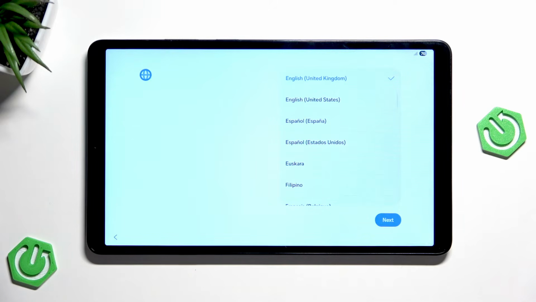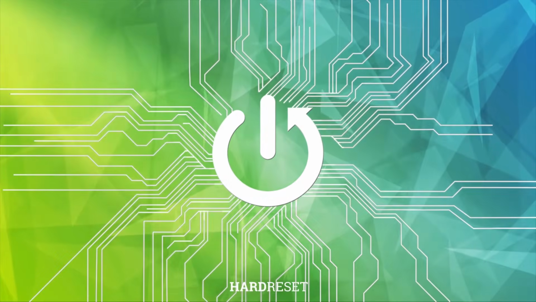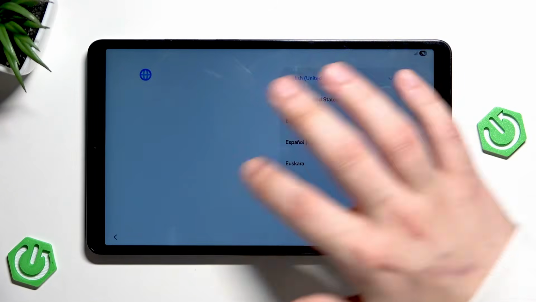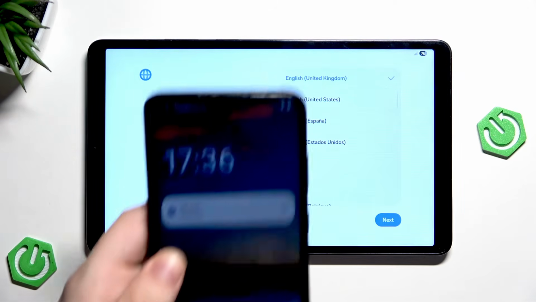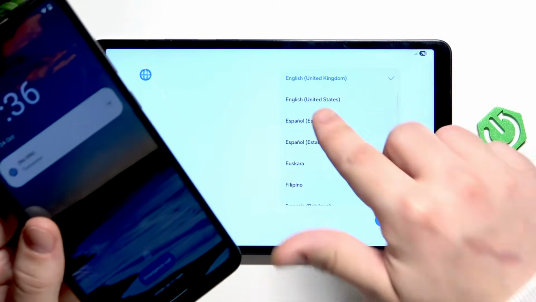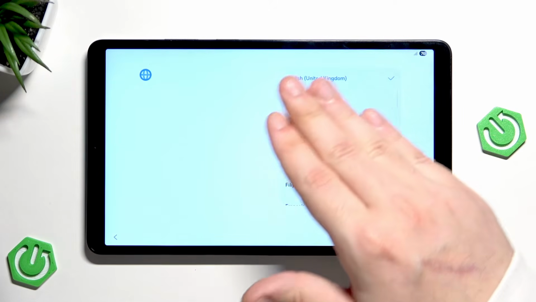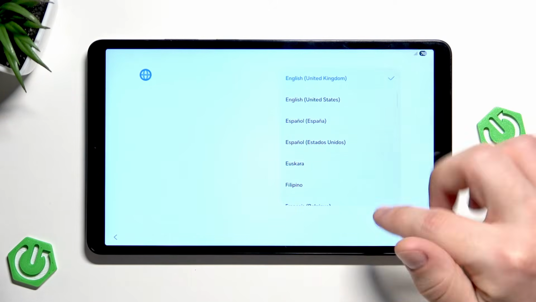Hello, in this video I'm going to show you how to restore backup and how to transfer data on Samsung Galaxy Tab A11. Okay, so first I'll show you how you can transfer the data from your previous device into your tab. Then I'll show you how to restore the backup from the Google One. And as the last two methods, I'll show you how to restore the backup from Samsung Cloud and from external storage drive. Now, as you can see, we are doing the setup process, so let's begin.